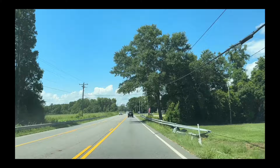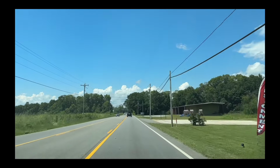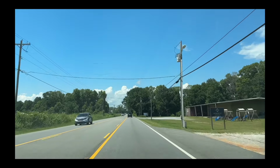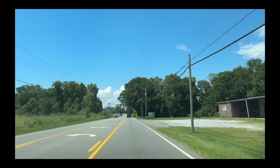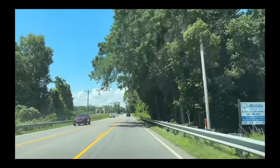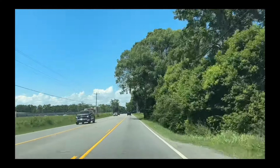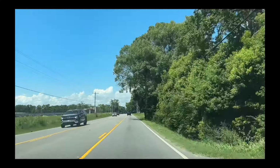And once it gets into Fairhope, though, it's going to go back to 2 lanes. So the speed limit's going to drop, and you're going to enter Fairhope. It's going to be 2 lanes, and there's a Walmart, and then it's just going to be a lot of neighborhoods in a wooded area. It's going to really go into some rural areas of the county, and then you're going to end up back on 98, and then you can go into the beach.